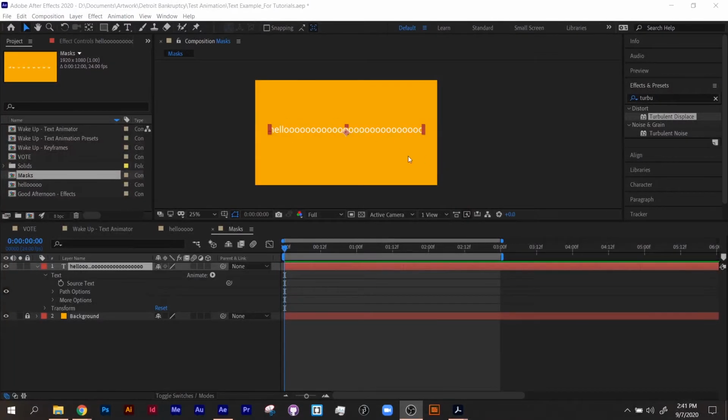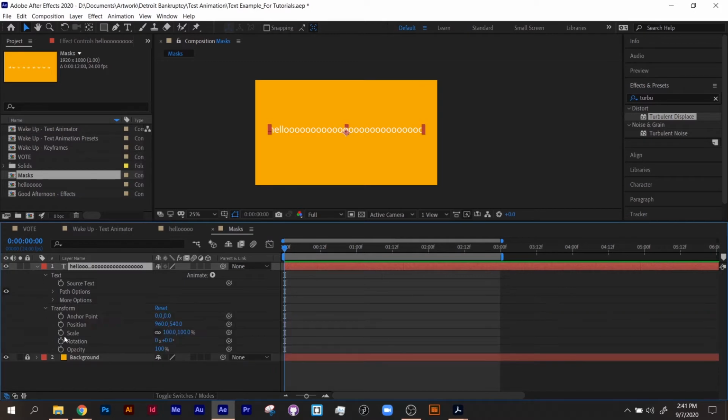To make a piece of text move along a path, we would do that by creating a mask on our text layer. Normally if we're making it move, I would go to transform and create a position keyframe and move it down over here, move it down over here, right? And we would see it move along a complicated form, right? Or not so complicated form. But what we can also do is use a mask to move a shape along. And what's nice about this is we can have it follow that path in terms of the word itself.